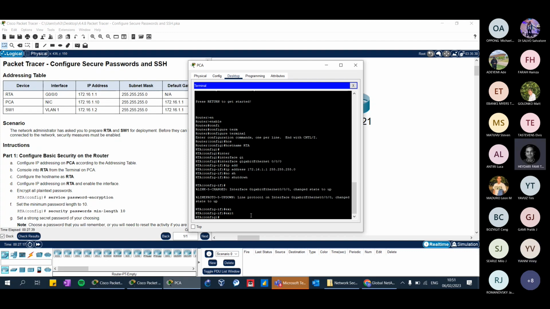What is the importance of entering this command? What does this command do? Like in the exam, if I ask you how to encrypt this and you give me the answer, you're not going to get any mark unless you justify it and explain it. What does this command do and what is the significance of doing it? Why should I encrypt passwords? Because only the person who set the password knows what it is. But why should I encrypt it as well?